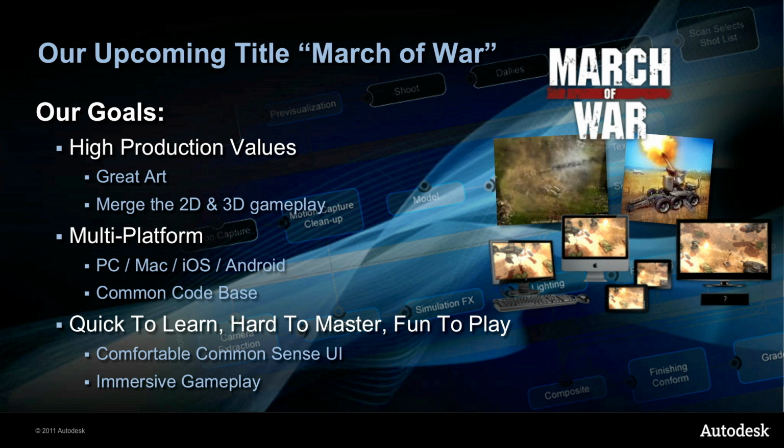We also had a lot of really cool art. We have some good artists, but the EasyGUI that we put together didn't really show off the art that they had built. So we wanted to have much better production values. We wanted our UI to look really cool. And this time around, we wanted to work on all the different platforms, including mobile. Last time the game was just PC and Mac. This time around, we want to do iOS and Android also. So as much as possible, we wanted to have a common code base so we wouldn't have to maintain different branches for each platform, that kind of stuff.